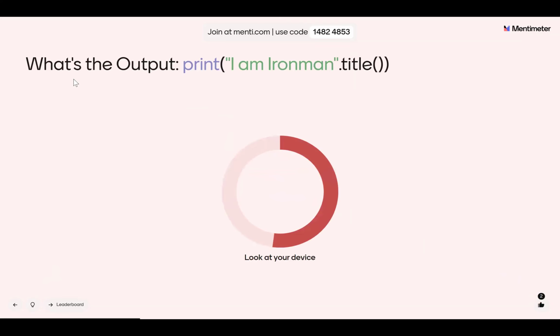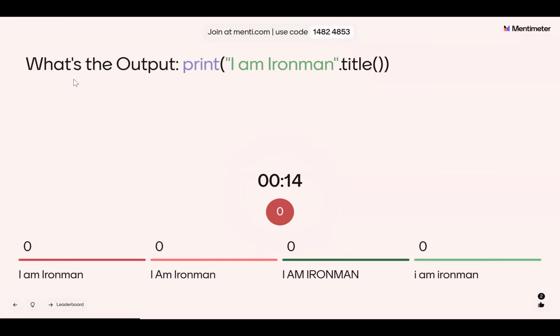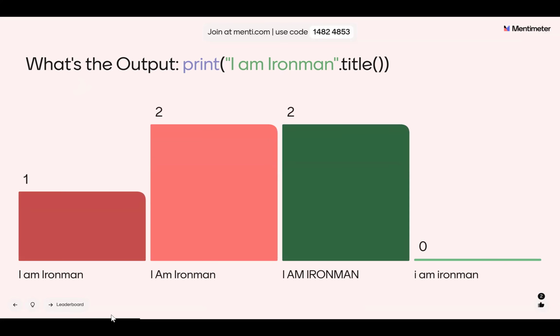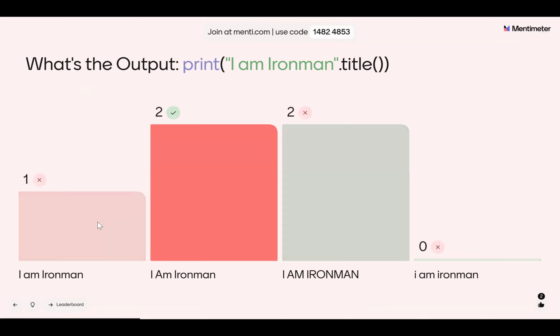What's the output of this print statement? Okay, the correct answer is the second option, I am Iron Man.